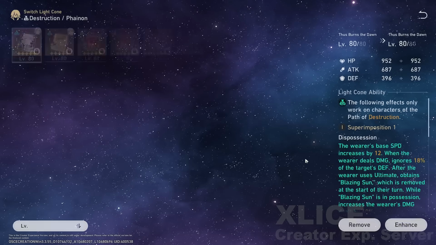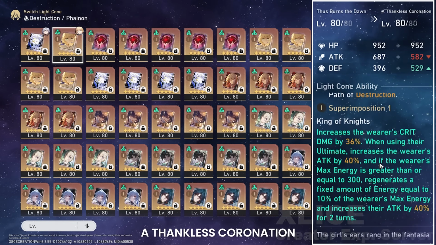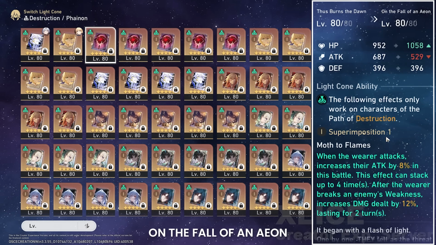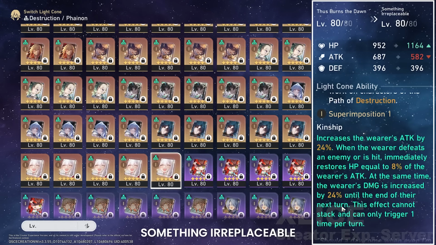All right, so what else do we have? We basically just have raw stat increases, which are fine. So the 5-star ones, we have Sabers from the Fate collab. If you somehow have an extra one that she's not using, this provides raw crit damage and one of the 2 40% attack buffs. He's not going to get the second one. We also have Fall of an Eon. This is raw attack percent and damage percent conditionally. It's totally fine to use. We have Clara's Something Irreplaceable. This is raw attack percent and damage percent that is actually always active. It says until their next turn. It will apply for all 8 of Phainon's ult turns.